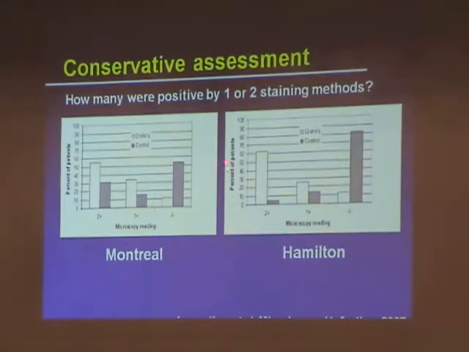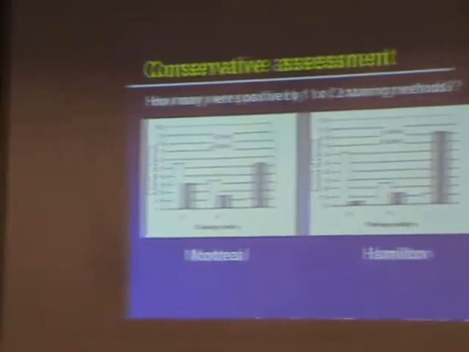In Montreal, about 50% of the controls were doubly negative, and in Hamilton, about 80% of the controls were doubly negative. Now, this isn't perfect, right? We're not just black and white here, we have a sort of a trend. But for instance, here in Montreal, there were a couple of people who were controls who were doubly positive. And as people in the room may know, you look at the chart, and it says ulcerative colitis, and then they recurred, and they had a colectomy, and they recurred, and there was disease in the terminal ileum, but the chart says ulcerative colitis, so we kept them as ulcerative colitis. Maybe they had Crohn's, I don't know, but we left them at that.